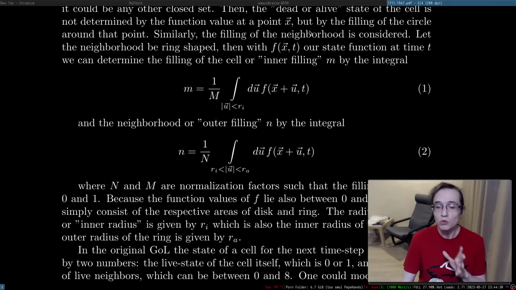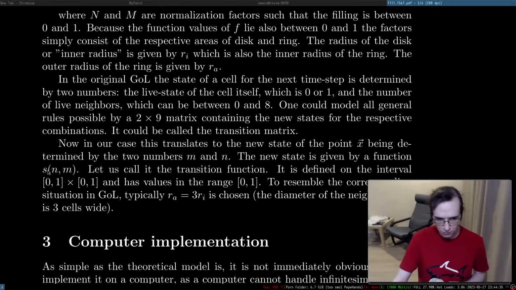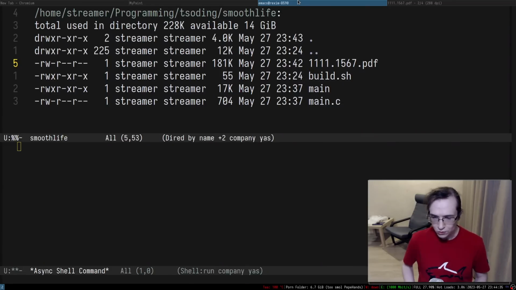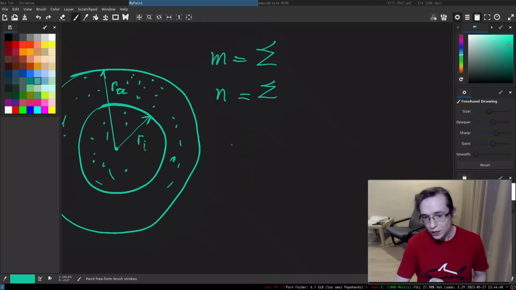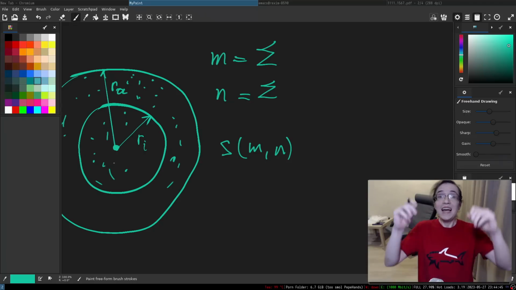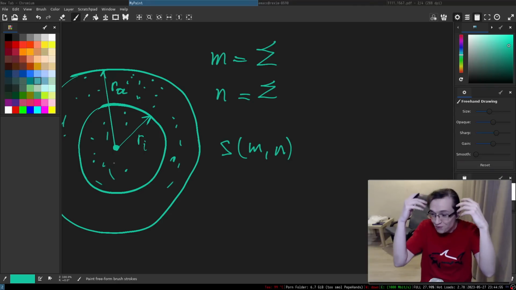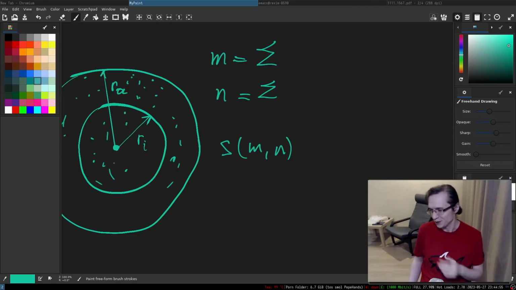You have a very smooth, continuous function, which they call here, I think S. So this is basically S, and you feed these two parameters into this function, and that function tells you the next state for the current thing in here. That's it! I'm not even joking. That is it. Almost, right, almost.